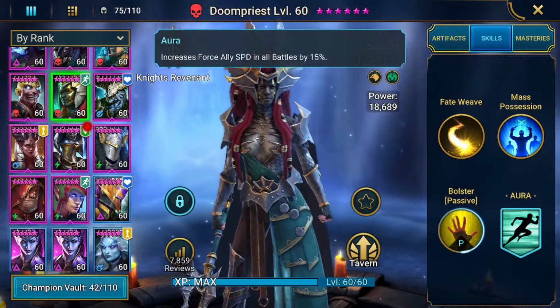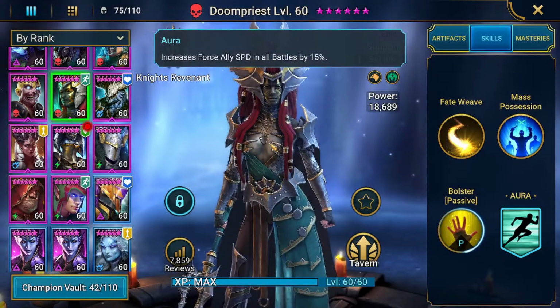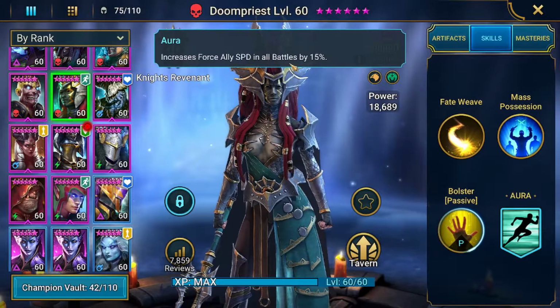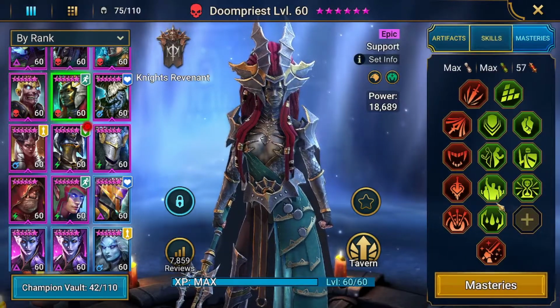And then she's also got an increased force ally speed in all battles by 15%. Not a big deal, don't really use the aura much, but if you were running a very force heavy team and you didn't have a speed lead of any kind, it wouldn't be bad at all. And then we'll move into the Masteries.